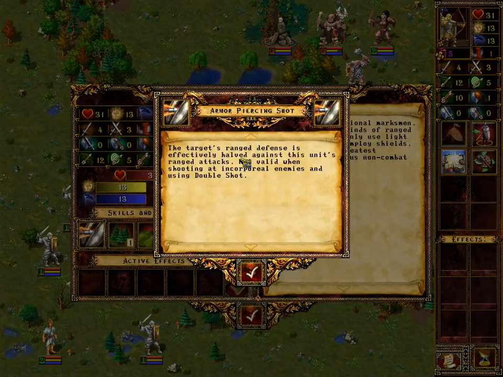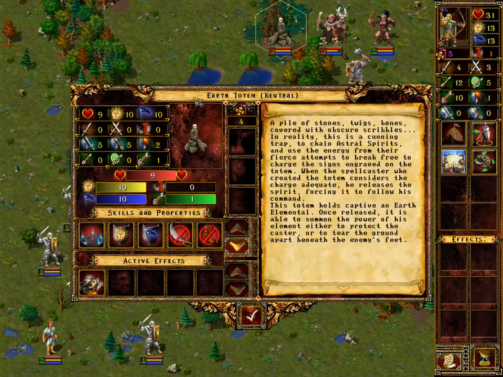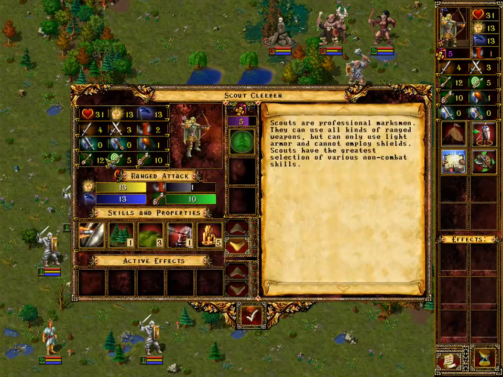The target's range defense is effectively halved against this unit's range attack. Okay. So his range defense is going to be halved. So let's say it's 3. I've got to do 9 damage. I start out with 12, and it's going to subtract 3. It'll do 9, and therefore it should kill it.